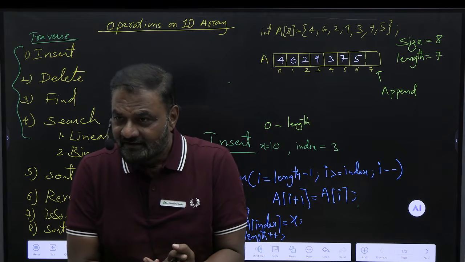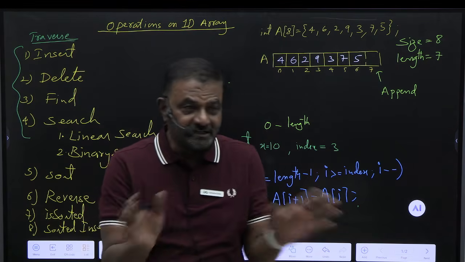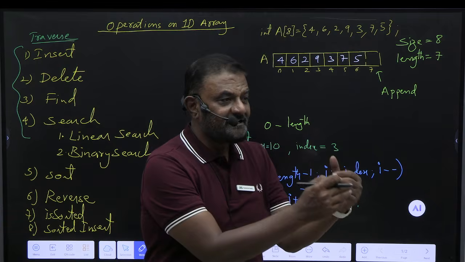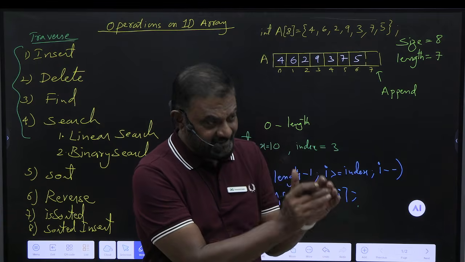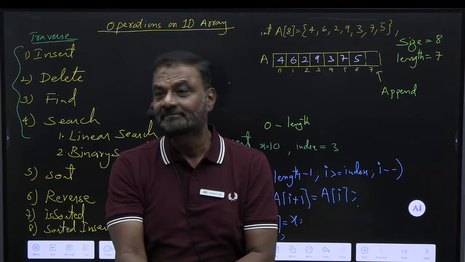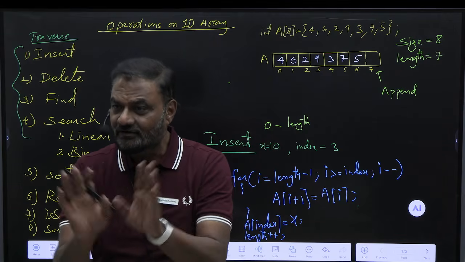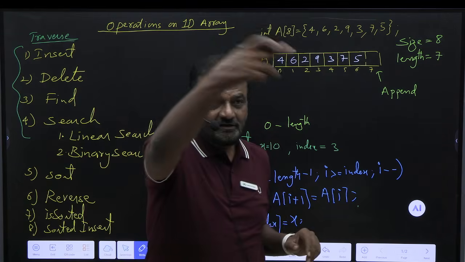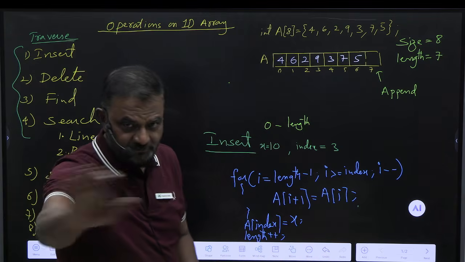It's a general letter that is used, so I have given separate names. The size of the array is 8; it can hold a list of size 8. Right now, how many elements are there in the array, in the list? There are only 7 elements. All right. Now, next, we'll move further.